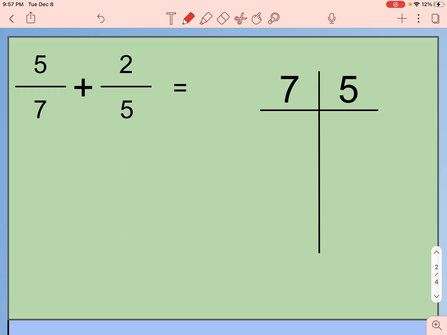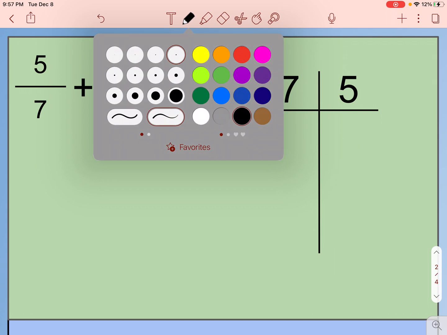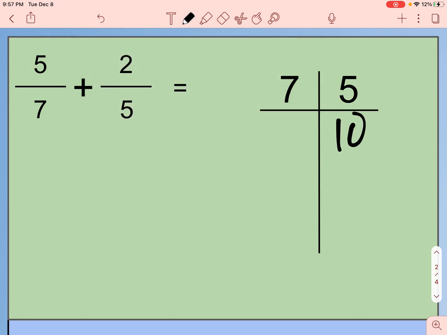So again, we're counting by 5s and counting by 7s. We're starting with the smaller number, that's 5, and counting by 5s: 5, 10, 15, 20. It's pretty easy. So we'll go 5, 10. I'm going to pause here, because as soon as I get to 10, I notice 7 is smaller than 10, so I'm going to go back to 7. I always choose the smaller of the two numbers. So here we got 14, then go back to 10 because 10 is smaller than 14.